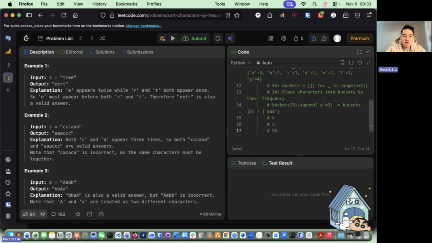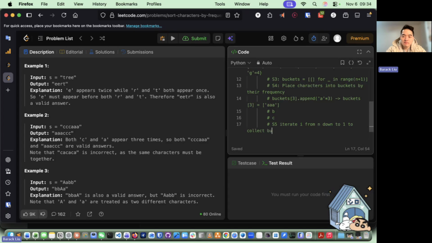And then now we need to iterate i from n to 1, right? To connect bucket entries.